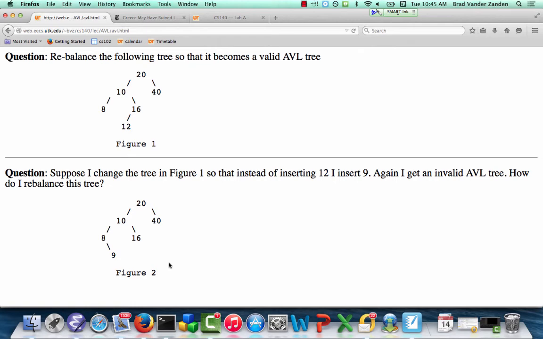Okay, we're going to take a poll. The imbalance, if it occurs, has to occur on one of the nodes going to the root. So it's going to be one of these three nodes.